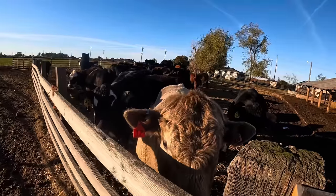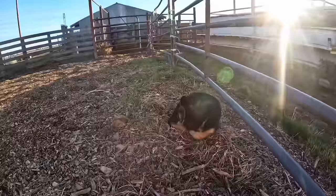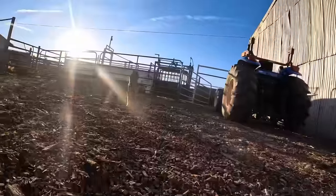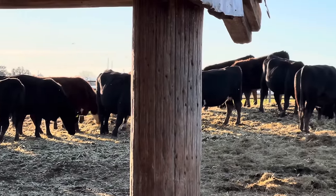You guys almost done? Just really struggling to get up this last bit of hay here. Poor Rivets is reaching under that fence to get that hay — I guess he doesn't realize he can actually walk around to the other side of the fence and eat it. What do you say about a guy like that? He's very handsome. I guess that's going to do it for this one — thanks for hanging out with me today guys, and I hope to see you again on Farmer Tyler Ranch.